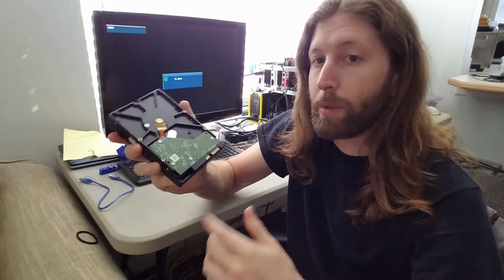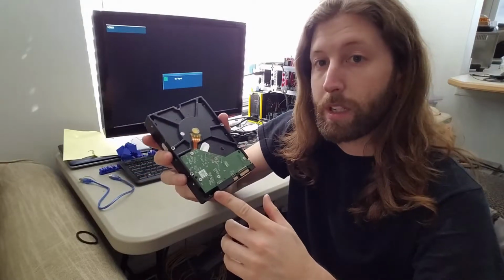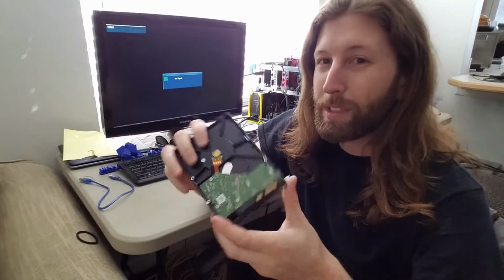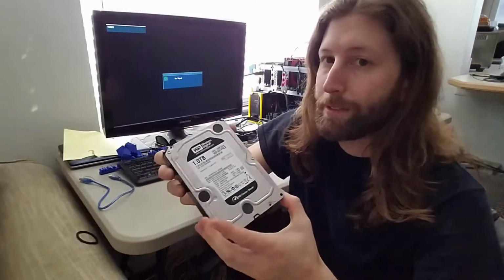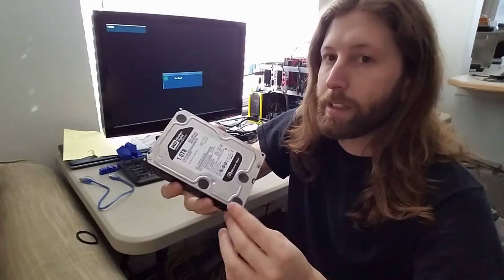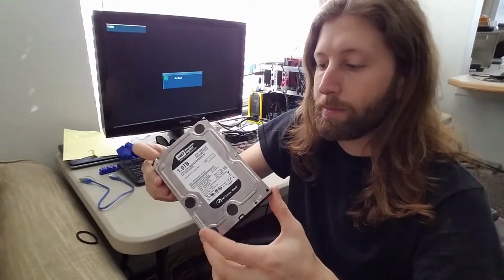So it turned out we were successfully able to recover the data and restore the operation of the drive. Especially with these older hard drives, this is probably 5 or 6 years old, maybe more, you might see corrosion like that build up.